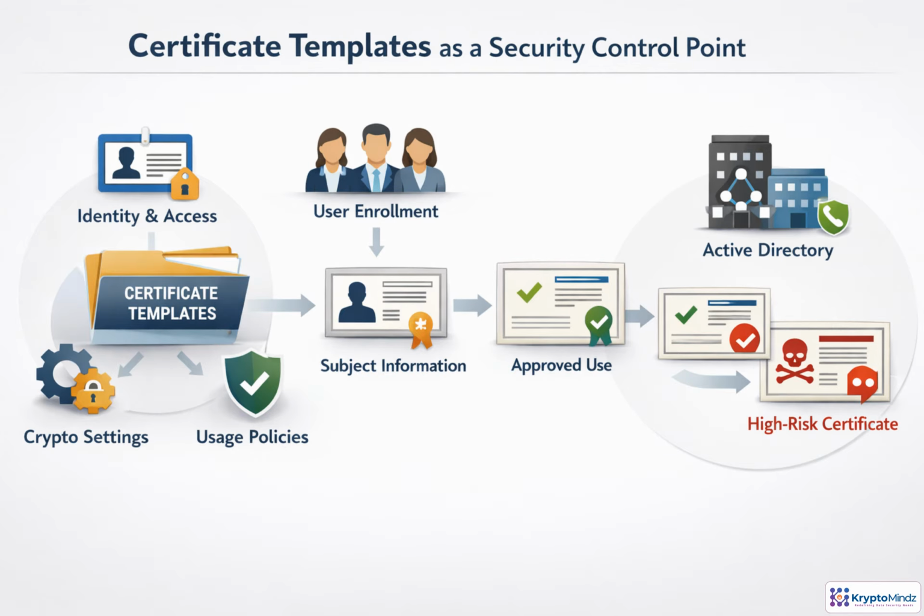Certificate templates are the policy brain of your enterprise CA. They control who can request a certificate, which identity goes into it, what cryptographic options are allowed, and exactly how that certificate may be used. If a template is too permissive, a normal or compromised account can enroll and end up with a certificate that Active Directory trusts for logon. Treat template design and review as an identity security function, not just a PKI configuration task.